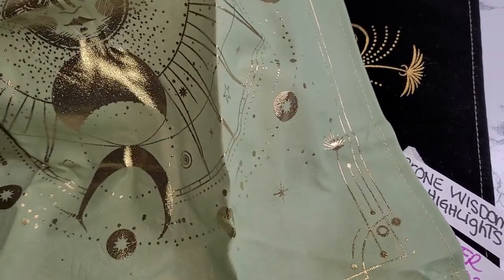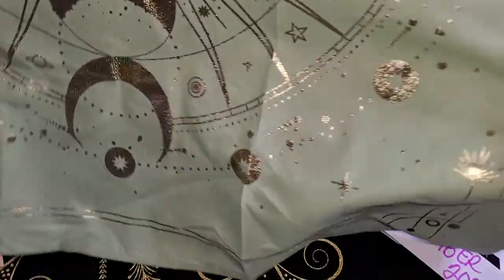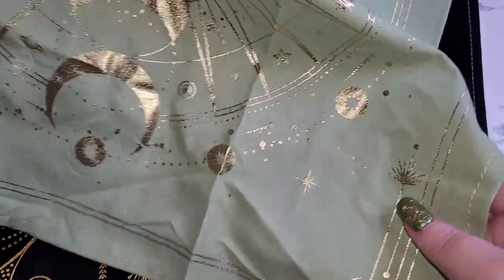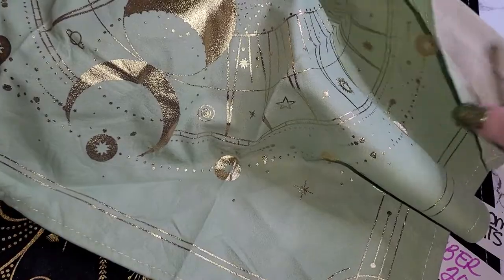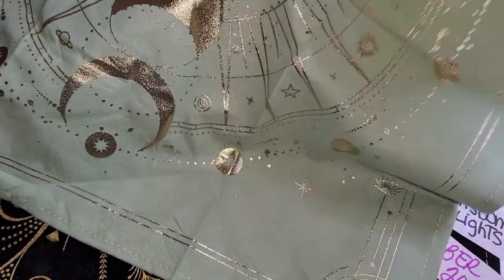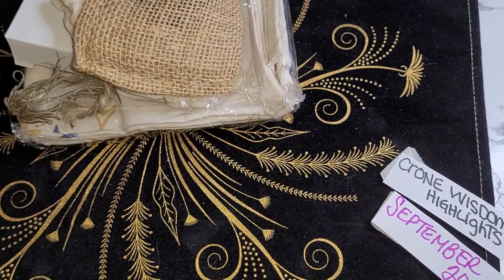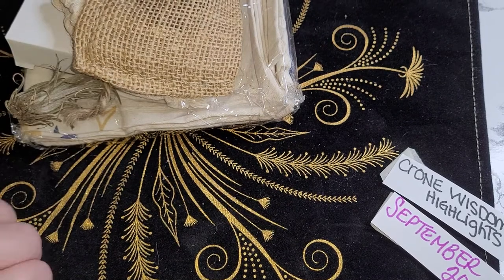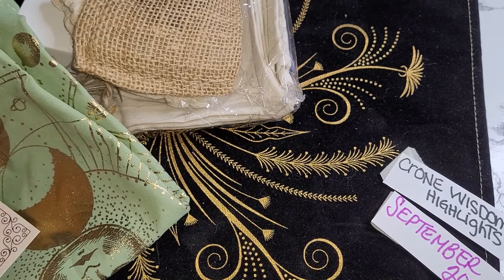I'm not usually partial to greens. I'm wearing greens, yes, because it's in theme with Tamed Wild, because they have the leaves and the gold on the box. But I like the lighter shade with the gold accents. That's pretty. I love the exploration of going through this process and being exposed to things that I would not have been exposed to before. So I do appreciate what these boxes bring.